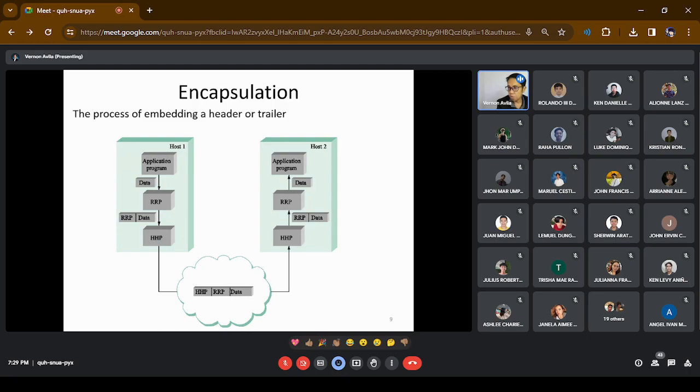Okay. So we'll continue the lectures about the OSI model. So papasok na tayo sa discussion ng open system interconnections kung how each layers communicates from one layer to another. Okay. To give you a glimpse, kung bibigyan mo siya ng analogy para siyang snail mail.